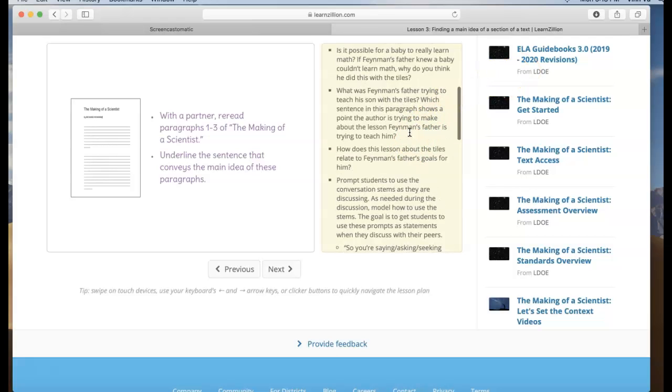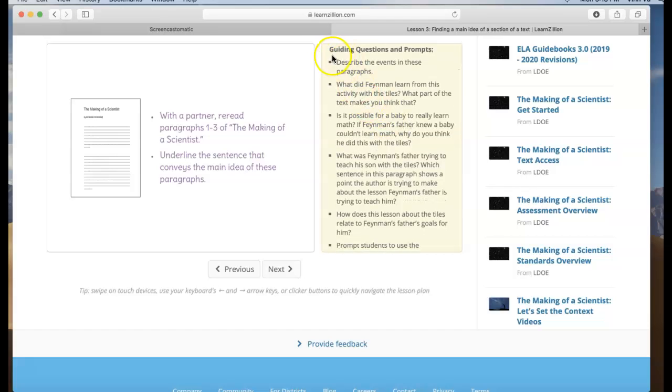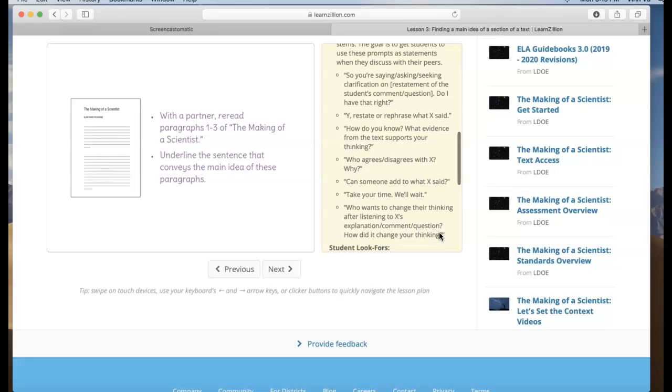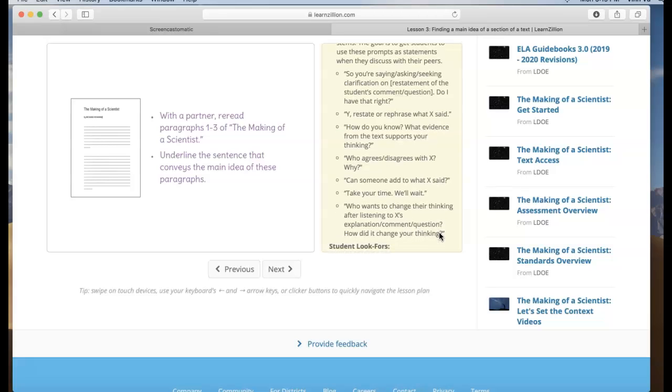So make sure you think about these questions up here. Try to use complete sentences, but for right now you really don't have to, because you are just writing notes, especially on the document that I have provided on Google Classroom. Make sure you use these words or these questions while you're asking your partner.